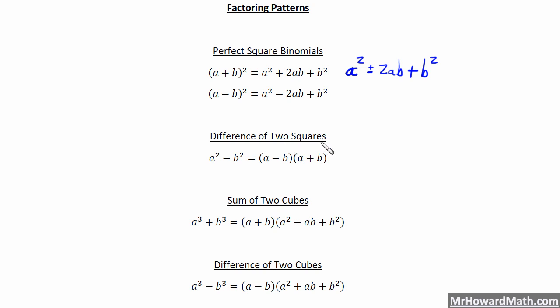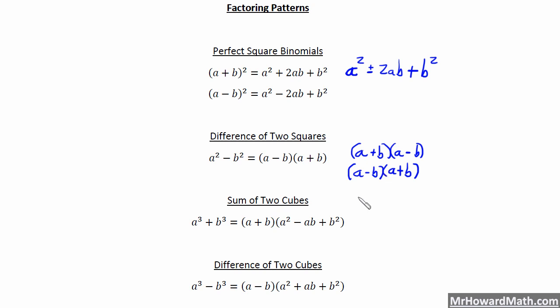The next one, difference of two squares. I think that one's pretty straightforward. When you have two terms here that are being subtracted and they both have perfect square roots, then that is a case of difference of two squares. So that pattern is pretty simple. You're just going to write two sets of parentheses, and then you're going to put your a term, your b term twice here, and you're going to add them in one parentheses and subtract them in another. Notice that this is equivalent here. If I write a minus b, a plus b, it doesn't matter. Either way is correct. Okay? The order of the signs here is not going to matter.